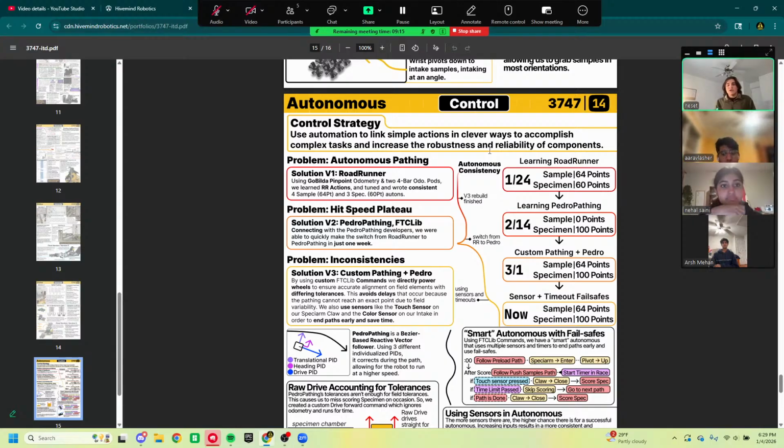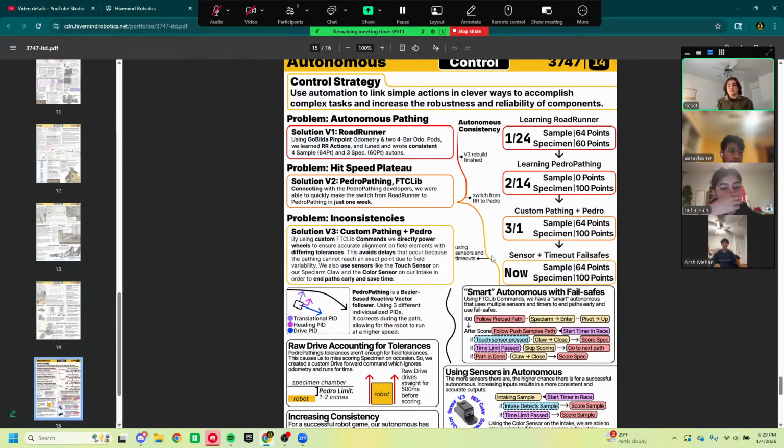Control. One of the biggest things is again, have goals. We had a control goal at the top. This is what all of our things want to accomplish. I think our control wasn't as strong last year. But as an example, we show the progression of our decision making, and we switched from Roadrunner to Pedro pathing. We talked about why we switched from Roadrunner to Pedro pathing, what libraries we use, and what the stuff was that we did.